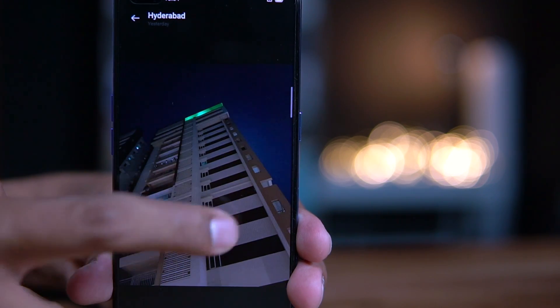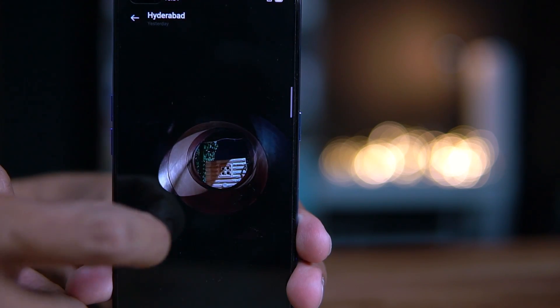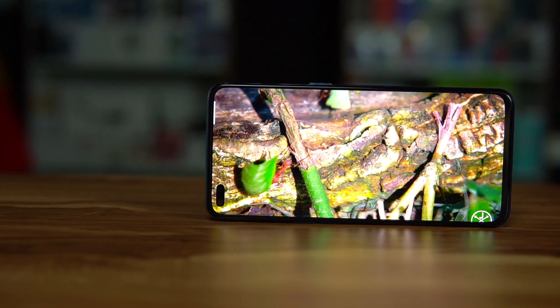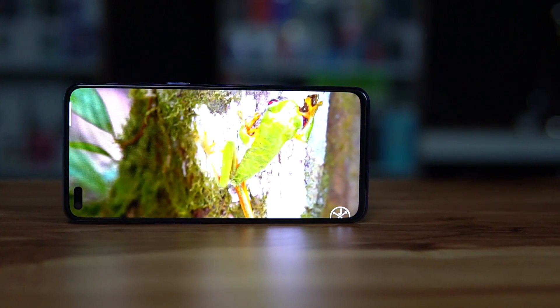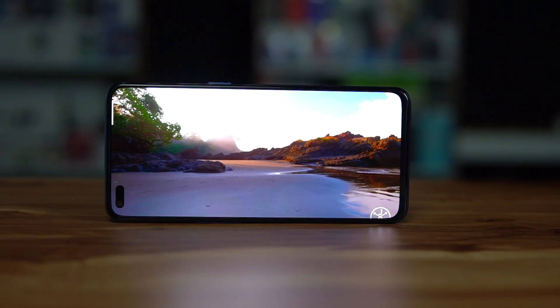The Reno 3 Pro features a 64MP sensor on the back for perfect imaging, and on the front there's a dual camera setup with a 44MP primary camera. This is possible because of the chipset's compatibility, which not only allows regular captures but is also capable of 14-bit RAW and 10-bit YUV processing. There is support for RAW capturing, which is something smartphone and camera enthusiasts would want to see. Benchmark scores don't define the experience — it is the capabilities of the chipset in every aspect, and in this case the Oppo Reno 3 Pro boasts all its AI enhancements because of the MediaTek Helio P95 processor.